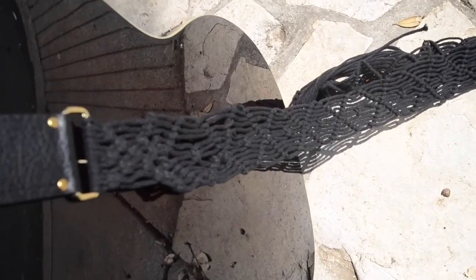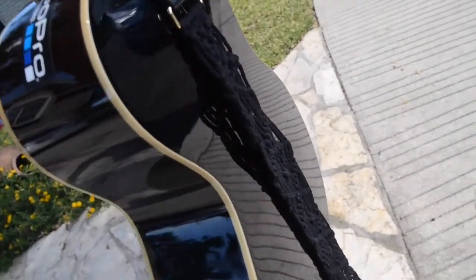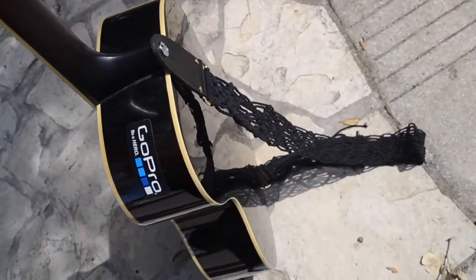And finally, this is the finished result. I'm super happy with how it turned out and super proud of myself that I was able to do it since I couldn't find any video explaining how to do a macrame guitar strap. I give this project a 10 out of 10 because even if you're learning in the process, macrame is really forgiving and any mistake that you make, you can easily fix them.